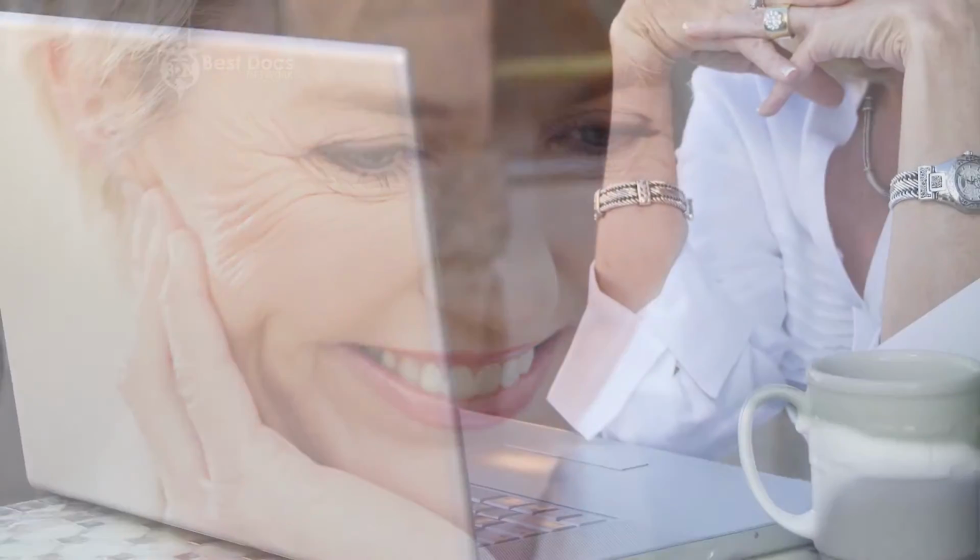The surgery has given me the confidence to put myself on some of the dating services, the dot coms, and the results have been excellent. I've probably had a different date at least once a week, maybe sometimes twice a week. And the number of people responding to me, I realized that they were younger and younger and younger, and typically the people that respond to me are aged somewhere between 50 and 55. And that's not bad for somebody 68. I'm very, very pleased with that.